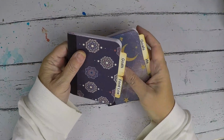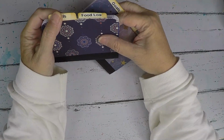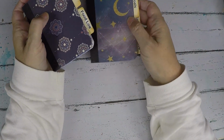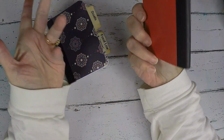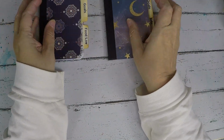So these are covered with the papers, and I've got the tags added. I fast forwarded for the second one just so that I could show you. I did not do anything to the back. I don't normally do that for mine. I don't look at the back when I look at my stuff. So that's how I did it.